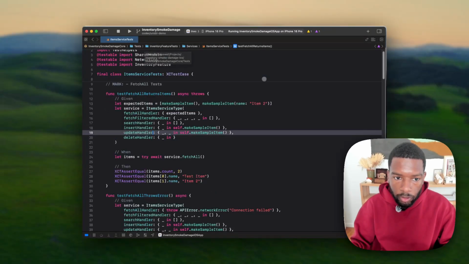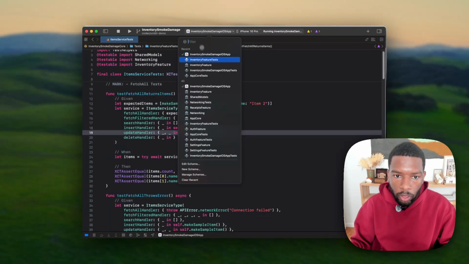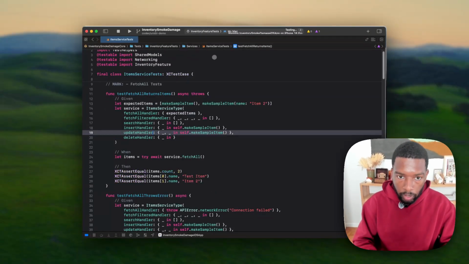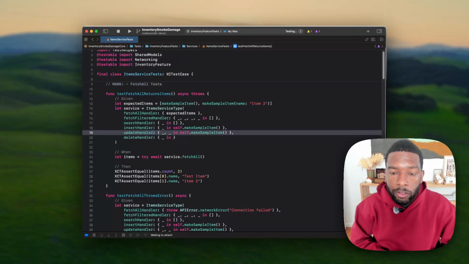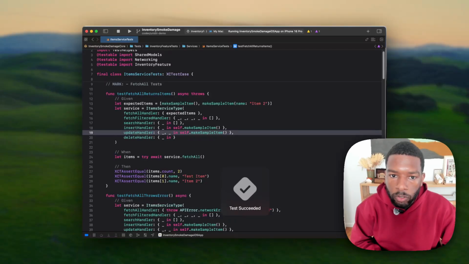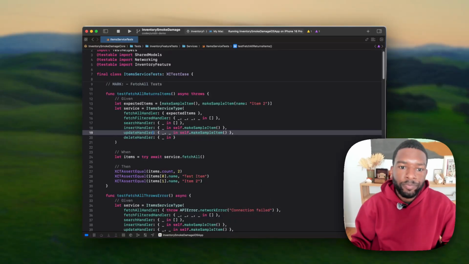So we have the test here. I can run those tests pretty quickly, and because it's modular, everything's really fast to build, fast to compile. That took seconds, and it's running. Let it run. So these are running all of my tests related to the inventory feature, and it passed.